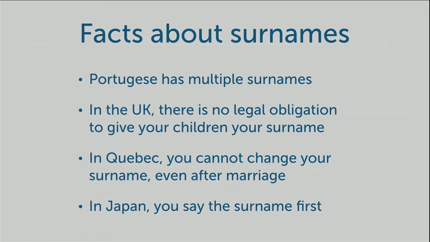And then in places like Japan, you say the surname first. It is the last name, but it's not the last name when you're referring to someone in an email or in conversation. There are different levels of politeness when you use a surname or a first name. We tend to be very overly polite in emails. If you're emailing someone you don't know, you don't say "Hey Bob," you say "Hey Mr. whatever." I'm not very good at making up names on the spot, as you might have noticed as we've gone on.